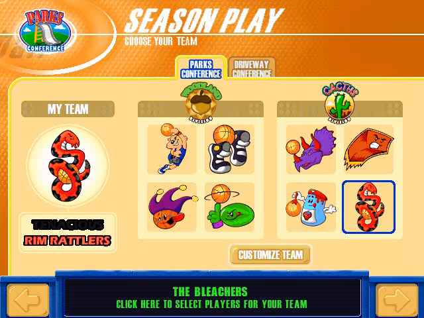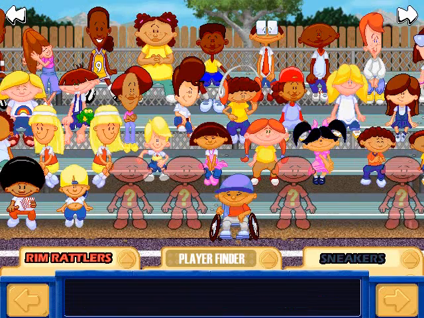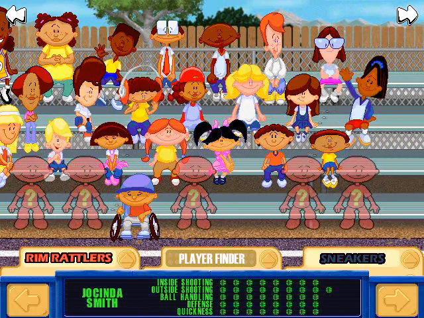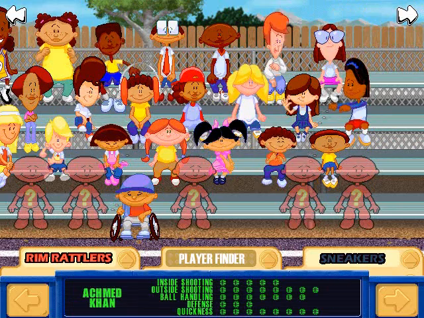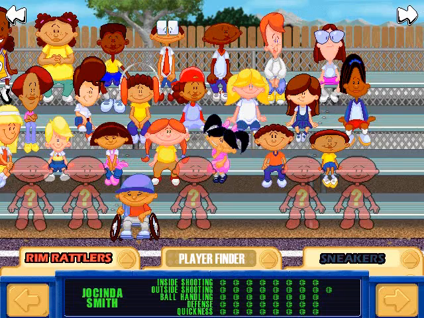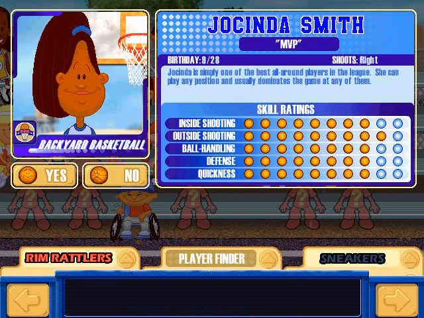Typically I choose the worst players possible, but because this game is very difficult, and you see it's still dominated with the worst players possible in Backyard Football 2002 yesterday, you've got to go with better players in this game, or else you get burned everywhere. Even on, I don't care what difficulty level you play on, unless you take the air out of the ball the whole game. So we're going to go with Jocinda. She's a good outside shooter and a good defender. She's a great all-around player as well, so you've got to go with her. She's kind of a rock for your team. So I'm going to start with Jocinda.